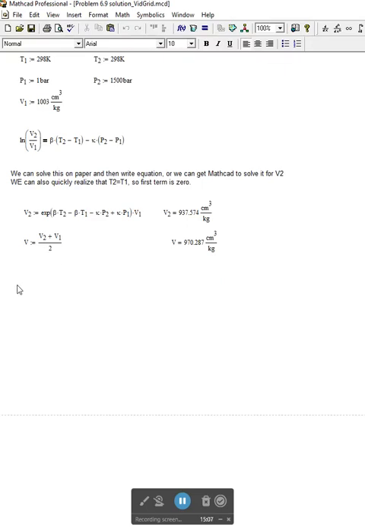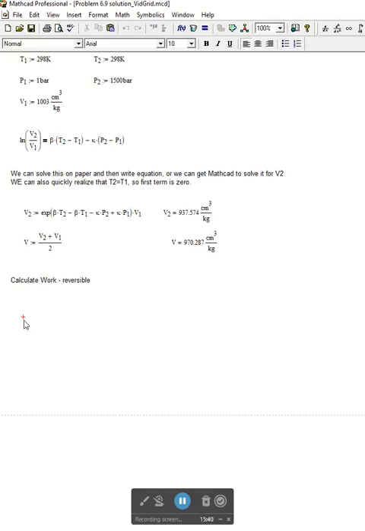Now we can start calculating things. So the first thing that I would probably calculate, and with the old MathCAD, you can define specific text regions. With this MathCAD that I'm using, I just type things in. So I'm going to calculate work. All right, and so we know it's reversible. And so what does that mean? That means that work is equal to minus the integral of PdV.